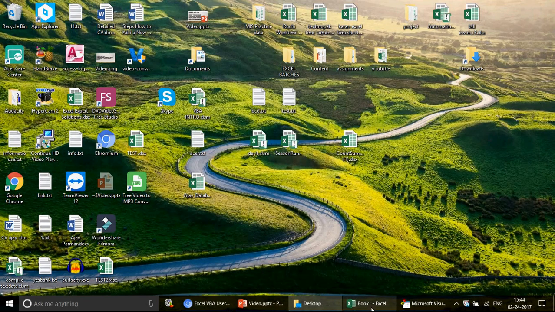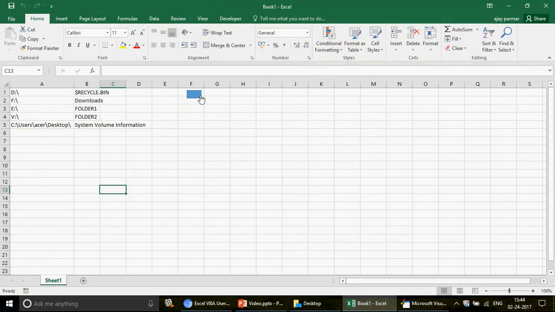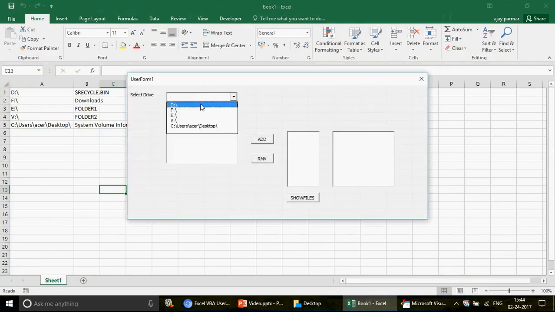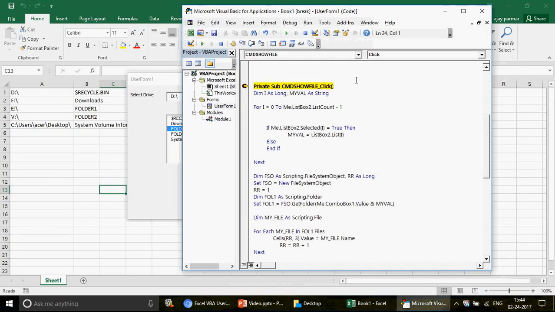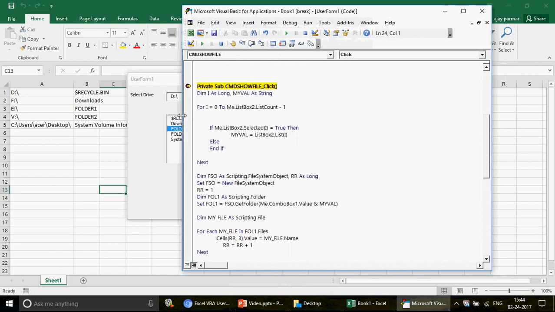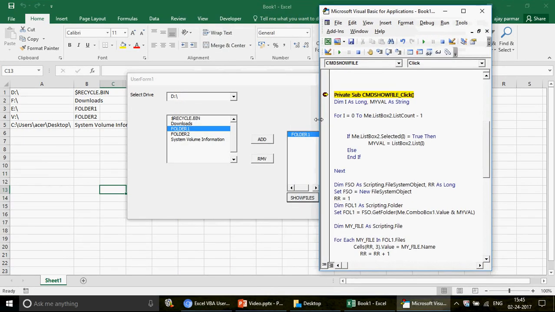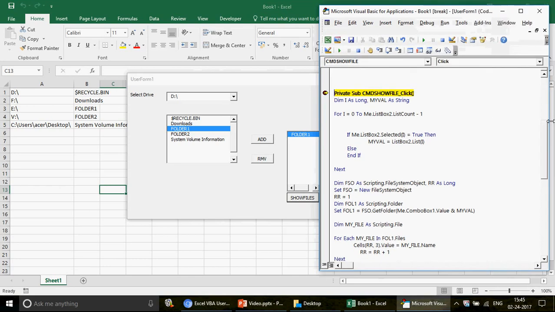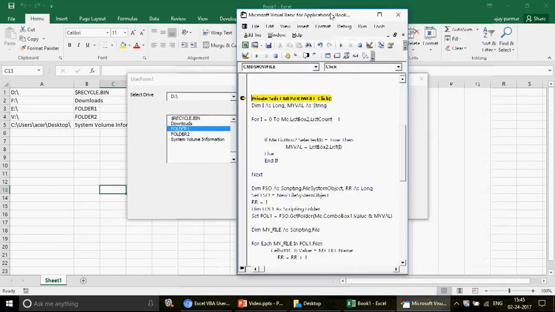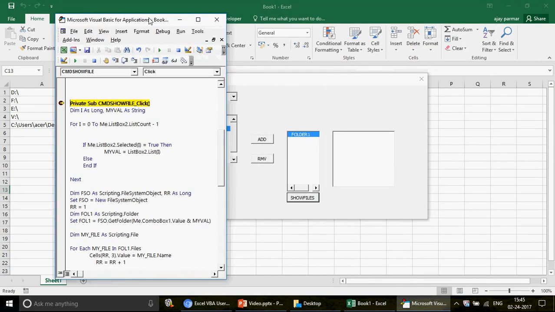Okay, so let's go ahead and run the code now. Let's have a look. We are through with this. So I hit here, get the D drive. Okay, you add the folder 1. If I just select this folder 1 and hit the show files button, this macro is going to run, and let me show you how it is going to run. There we go. So let us run the code. We know this is going to give us 1, and 1 minus 1 will make it 0.